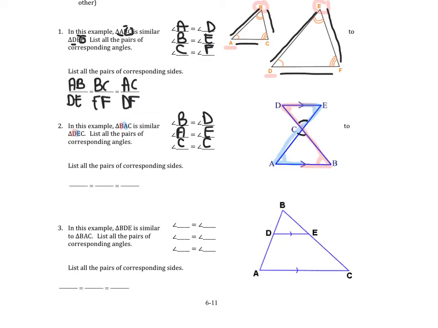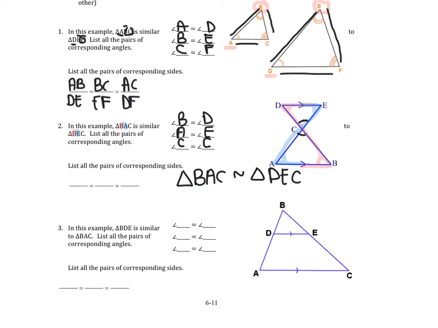Now that we have that, let's list our pairs of corresponding sides. Now when you have these kind of rotated triangles, you might not be able to notice which sides correspond with what. So in this case, the statement might actually help you. I'm going to write it out to the side so that it's a little bigger. Okay, this is how we would state that our triangles are similar.